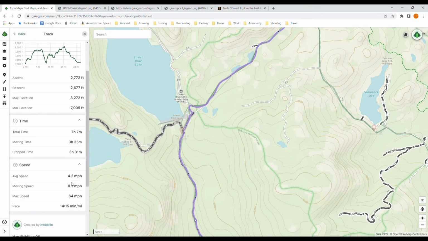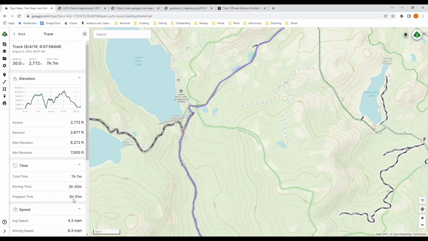Was it somebody on a dirt bike? Was it somebody in a Jeep or a truck? This tells me it's somebody in a Jeep or a truck because the moving speed was in this range, and the max speed number as well. So I can see all kinds of information about their trip right here.